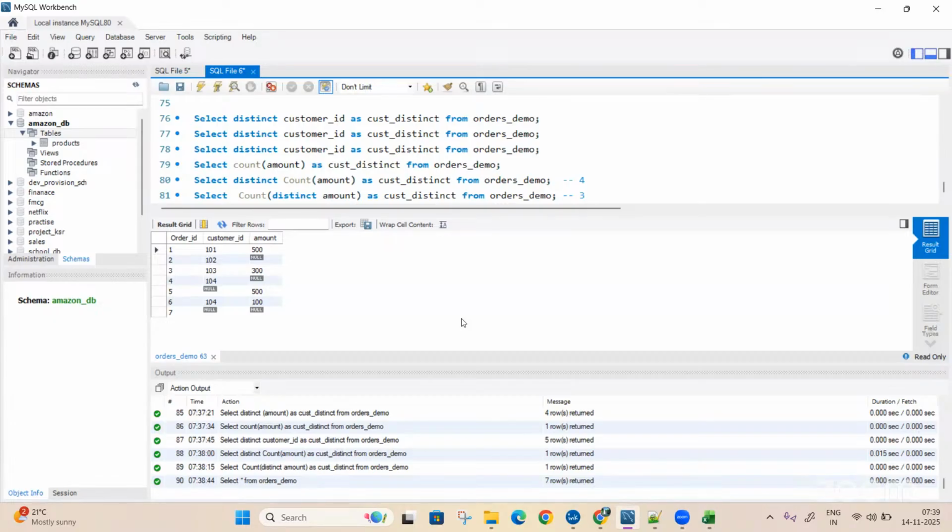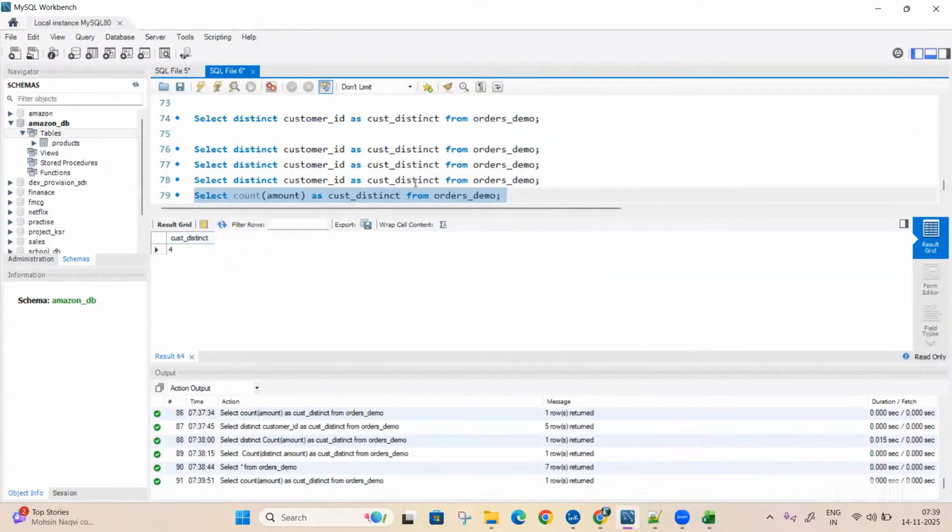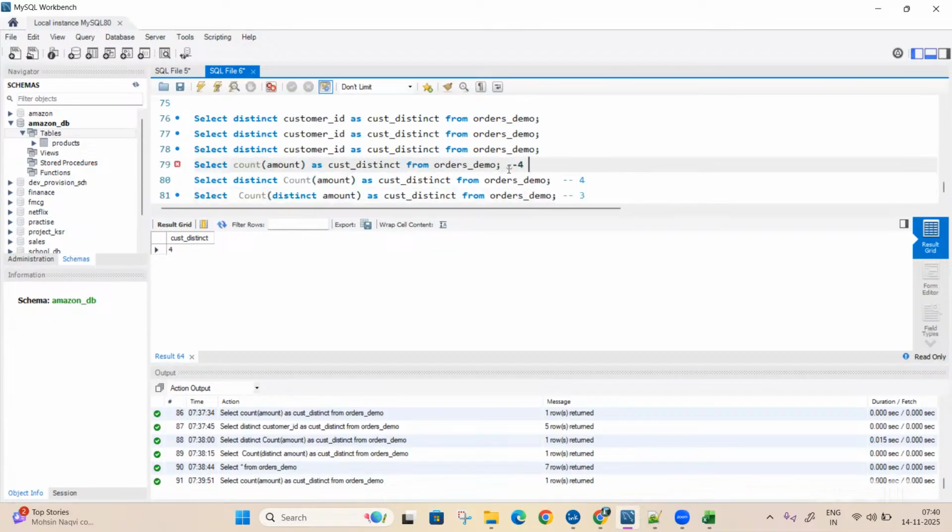Why is it changing, here it is 4, here it is 3. Now first tell me, if I do count of amount, what is the output? It will display 4. I'm doing count of amount. I got 4. And distinct of this, what is it? It will be 4 only. Okay. Now the same thing I'll do, instead of count, distinct.